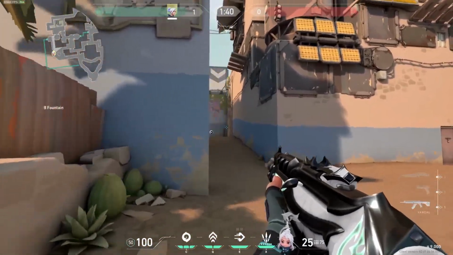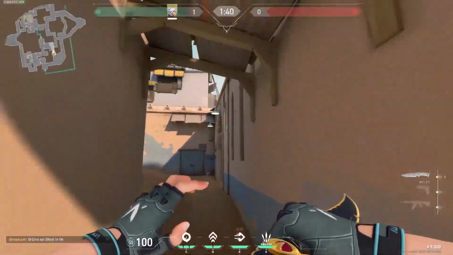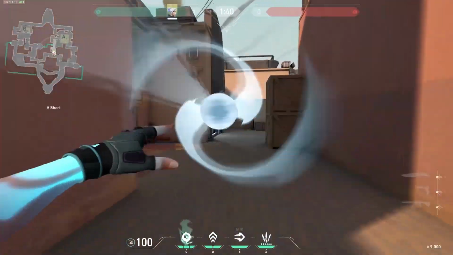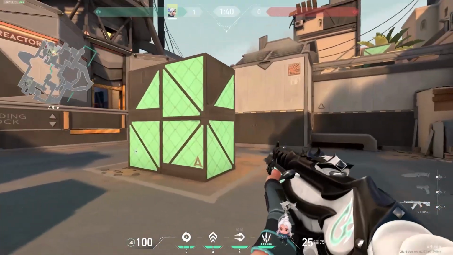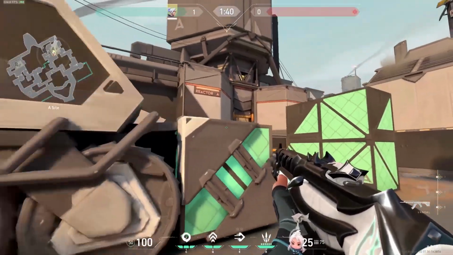For example, if you feel good entering on B long when your team tries to take B, then you should do that on every single round that your team goes to B. Likewise, if you feel good about being the second man to push on A short, then you should try to get into this position during all of your team's pushes. By doing this, you're getting repetitions on making the same play over and over again. You know what to expect and what you need to do to fulfill your role.